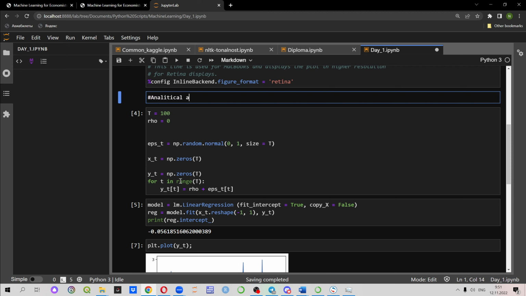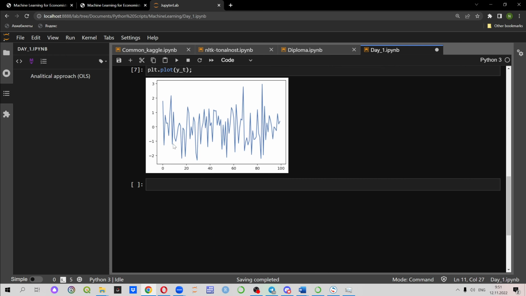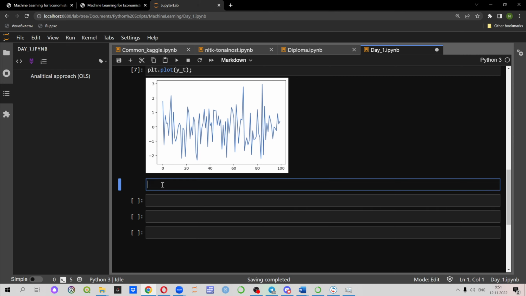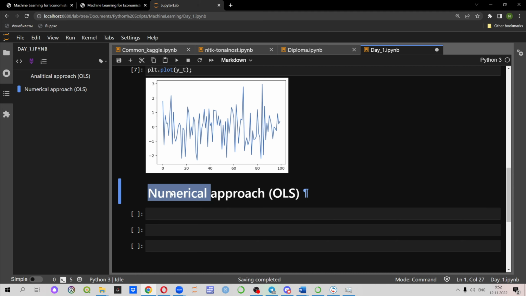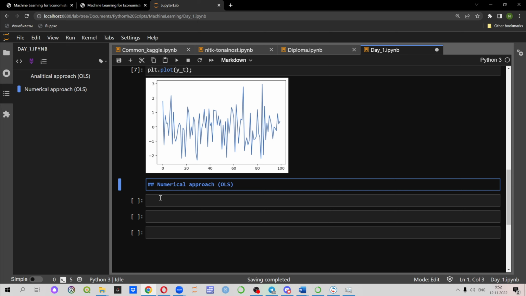In particular, I'm going to generate it, say, B equal to 10,000 times, and I will plot the distribution of the estimated coefficients rho. So I will be running it 10,000 times.